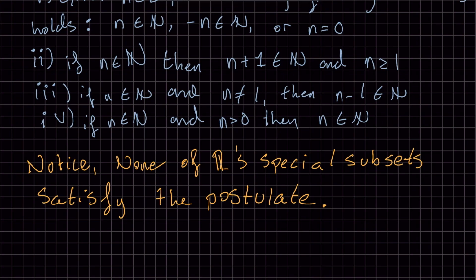It does not have an additive identity since 0 is not in the irrational numbers. It does not have a multiplicative identity since 1 is not in the irrational numbers. It does not satisfy either closure property. Indeed, since the square root of 2 is irrational, the sum of irrationals may be rational, right? Square root of 2 plus negative square root of 2 equals 0, which is a rational number, which is pretty interesting. And the product of irrationals may be rational, right? Square root of 2 times square root of 2 is 2. That is not closed under addition or under multiplication, therefore it is not a field.